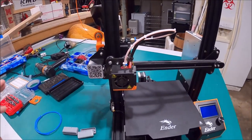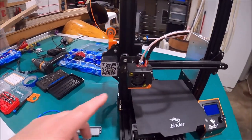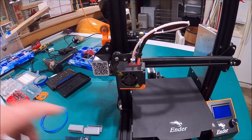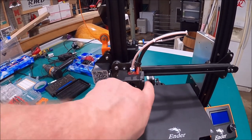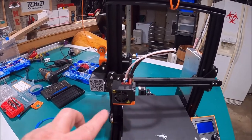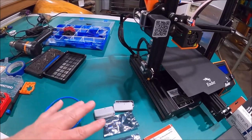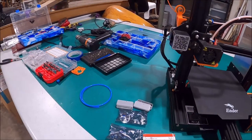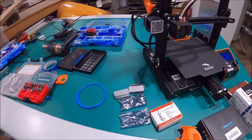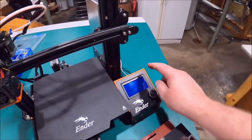I'm going to answer this question up front and I'll remind you at the end of the video — yes, I'm putting two buck converters. Why two? People have asked, can't you hook these fans up in series? Well, you could I suppose, but I'm not. Because one fan runs all the time, and the other fan cycles on and off after your first couple layers. So they need to come from two different controls. These are inexpensive, easy to hook up, and I've got buck converters on all of my printers. Right now there's already a buck converter on this one.